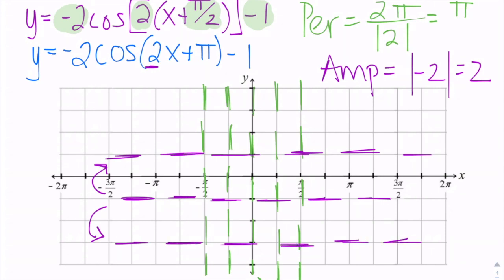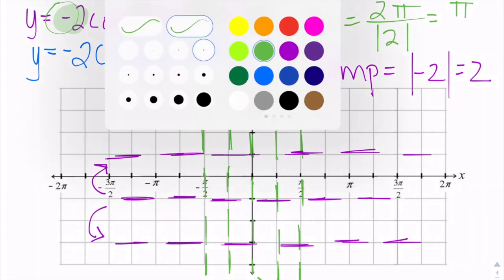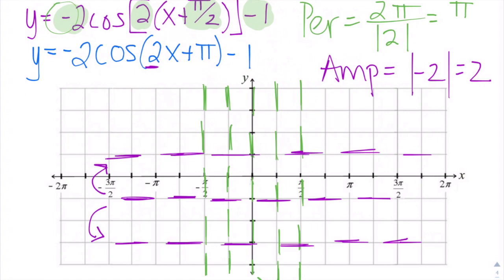So now, if we want to follow the pattern of cosine, which is, if it's a positive cosine, up, middle, down, middle, up. But the negative in the front here tells us we're reflecting it over. So instead of starting up, we're actually going to start down. So I'm going to graph this starting at the minimum value all the way to the left dashed line. And then we go to the middle on the next dashed line, and then we go to the top on the next dashed line, back to the middle, and then back to the bottom. And so then we connect this with a curve.